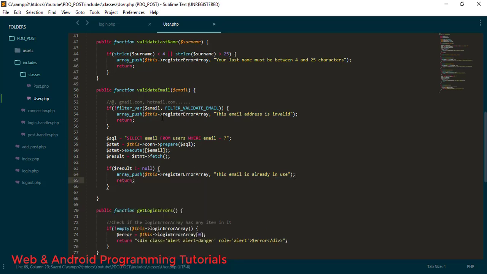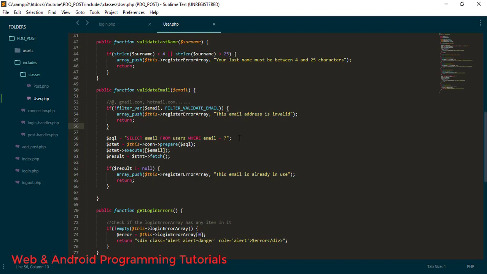By the way, you don't have to write these returns here, okay? Actually it makes sense to write it here, because if there's an error, I mean if this email address is not a valid one, we can stop this function here, or we can continue it and it will stop it here as well. That's why it doesn't matter.